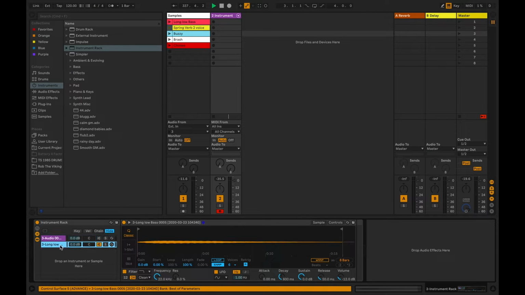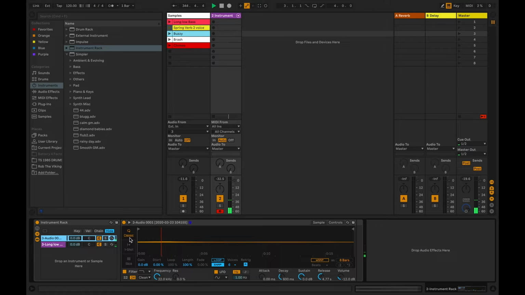So let's just hear this one. And you notice when it's armed here, it's playing anything that's in the instrument rack. I just turned off the sound so we could hear this. Here's both of them. And you remember I left the release, so you could control every parameter. Okay, you get it.